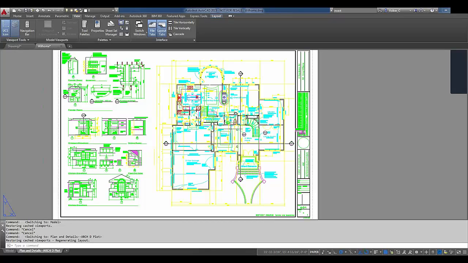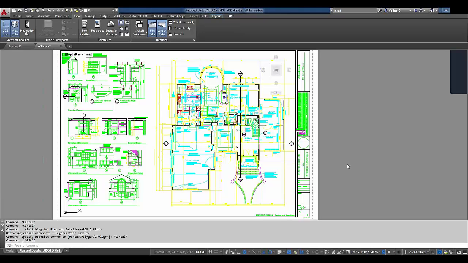Again, there's a lot to paper space and plotting. Actually, we're going to have a webinar on that next week. But having said that, each one of these layouts can have viewports for individual scaling. And in fact, you can have up to 64 viewports in one layout. Not recommended. As Martin just said, you may not have heard that, but it's not recommended.